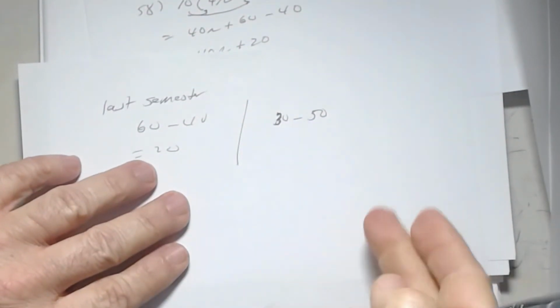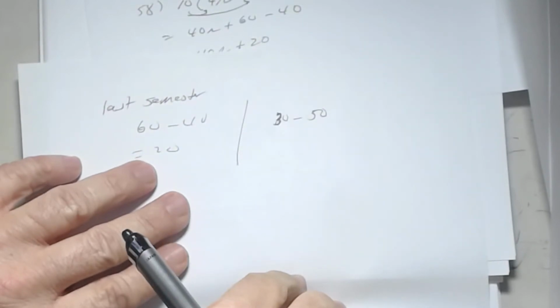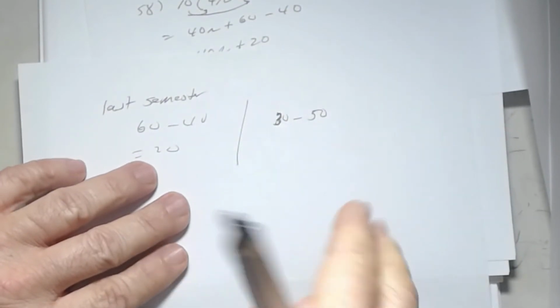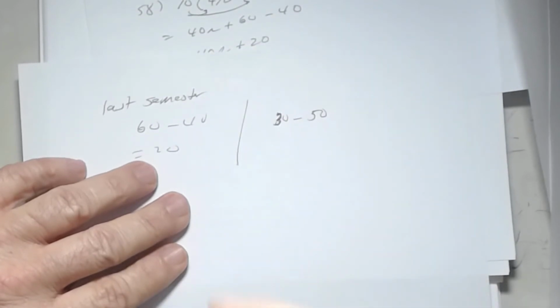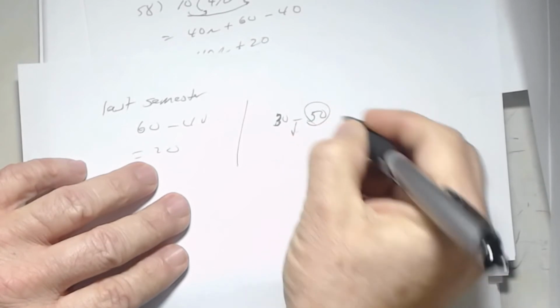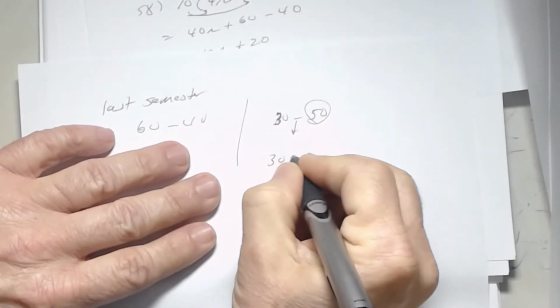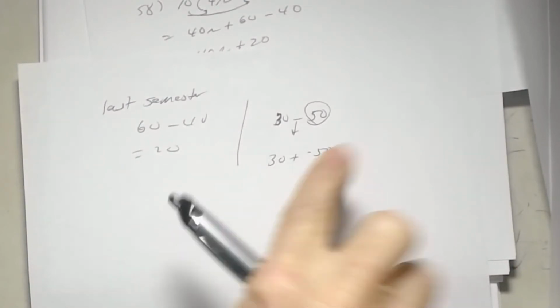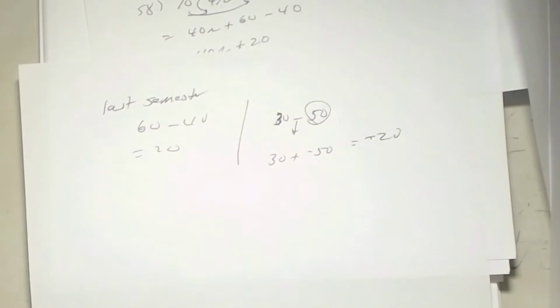You learned last semester, and you have access to a calculator, that you can always change subtraction to addition. Just like you can always change division to multiplication, you can change subtraction to addition. When you do that, though, you got to take the opposite of that number. So you learned that this is the same thing as saying 30 plus a what? Negative 50. And then you learned your rules. When I add two numbers whose signs are different, and they are, I subtract them. What's 50 minus 30? 20. And I keep the sign of the number that has the larger absolute value. So what's the sign of this number? Negative. So the answer is negative 20. So that's what you learned last semester in terms of those rules. Those rules are in your book, in that chapter.